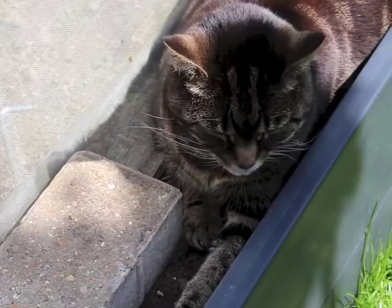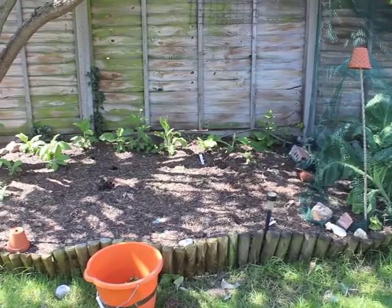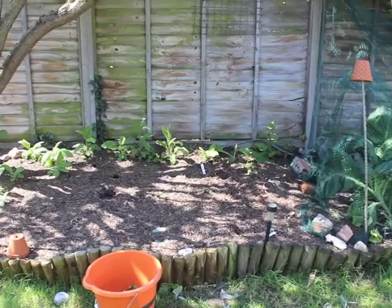And now look at the brassica bed. Looks very bare now. We've taken all of the broccoli and whatnot out of there. So we're going to be planting other things in there. We're not quite sure what yet. I guess it'll just be an overspill bed for now. But we're going to plan it all better next year.